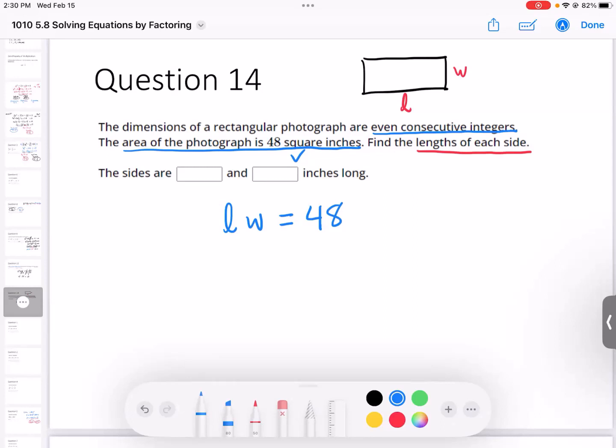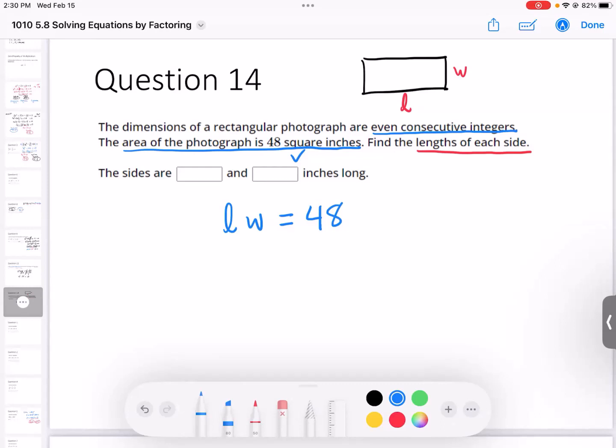It won't change the equation because it's very similar. So I'll explain where the equation comes from. Consecutive integers means like 5 and 6 or 8 and 9 or 100 and 101. Consecutive integers are basically numbers that are next to each other. So consecutive even integers would be like 22 and 24 or 100 and 102 or 2 and 4. Does that make sense? So they're separated by 2 numbers.